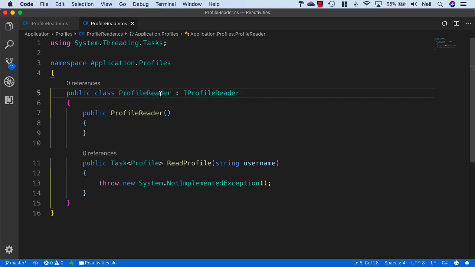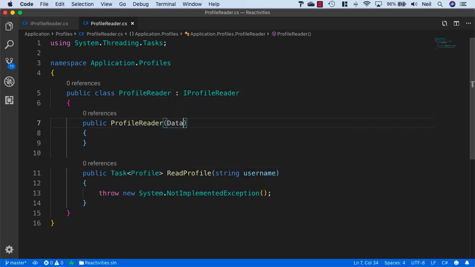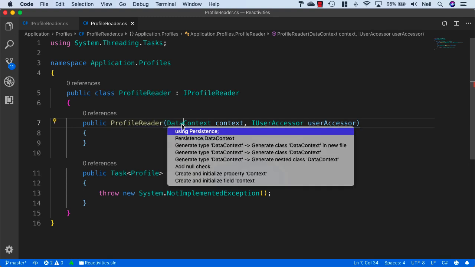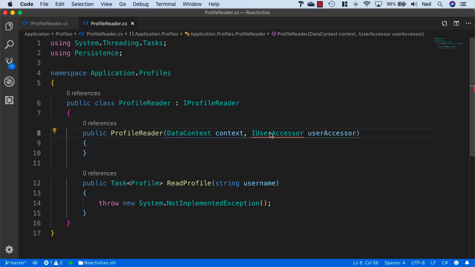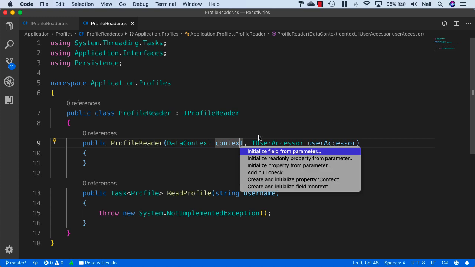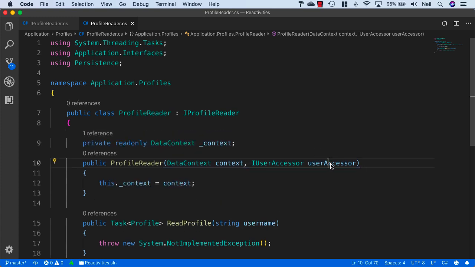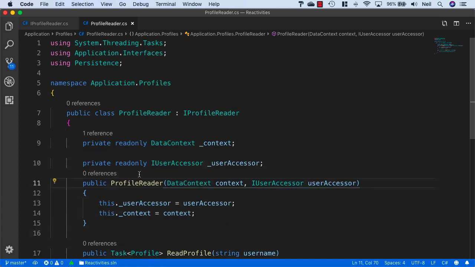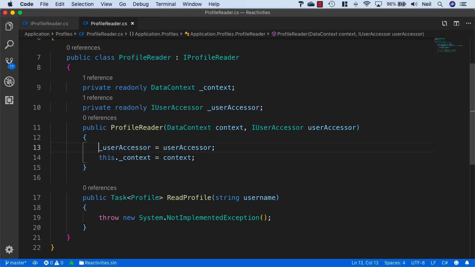I'm just going to generate the constructor here, and we'll pass in our data context, called context, and the IUserAccessor, called userAccessor. Same as normal, and just bring in the persistence and the application interfaces here as well. And also just initialize the fields from parameter, and remove these dots.